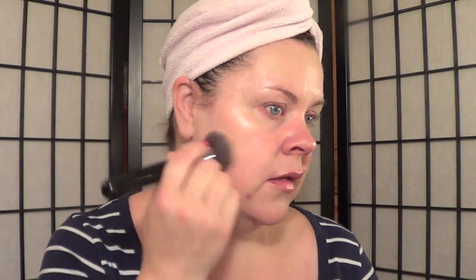What's also strange is that for a BB cream, I'm just grabbing a little bit more, you can build it up a little bit. So I'm just kind of tapping over where I have. You can see that while it hasn't completely taken away this spot here where I have the darker pigmentation, it just kind of mutes it a little bit, which is fine. I'm not going for a flawless face when I'm using a BB cream, you know what I mean?